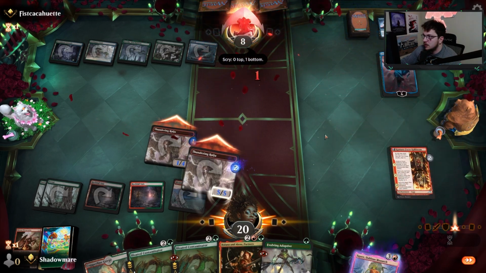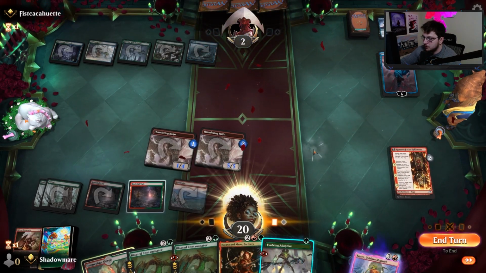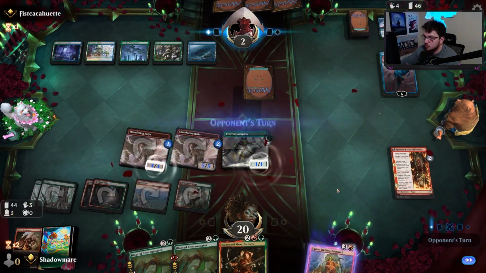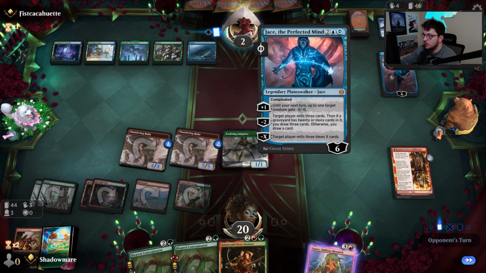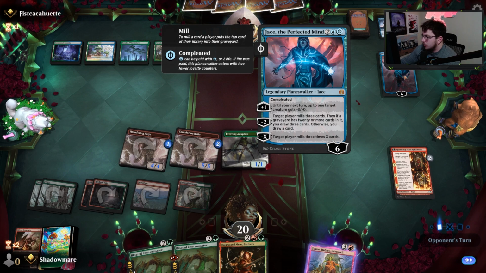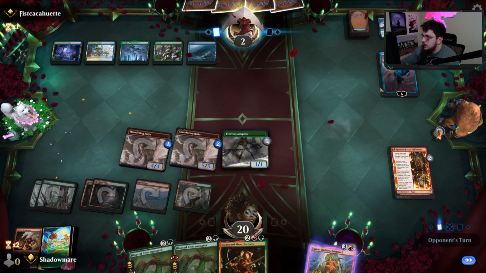Dude, they're down to 2. Play tap land, play this, and we follow up here. We have 44 cards, so I'm not in danger of getting milled, I think. 3 times, so 18. They play another one that's at 4, so it's 15.